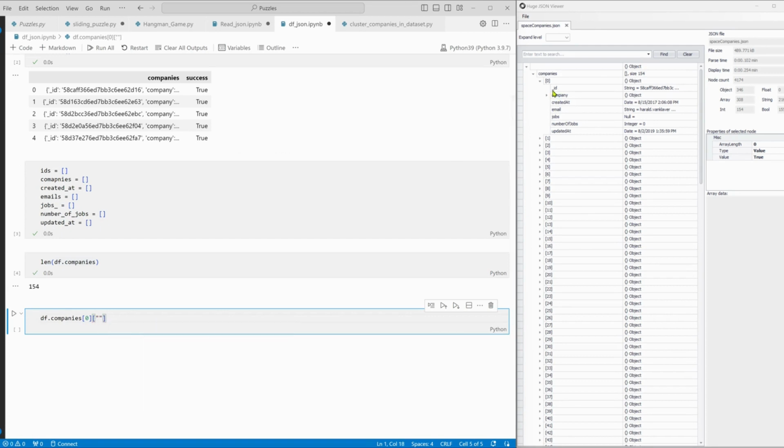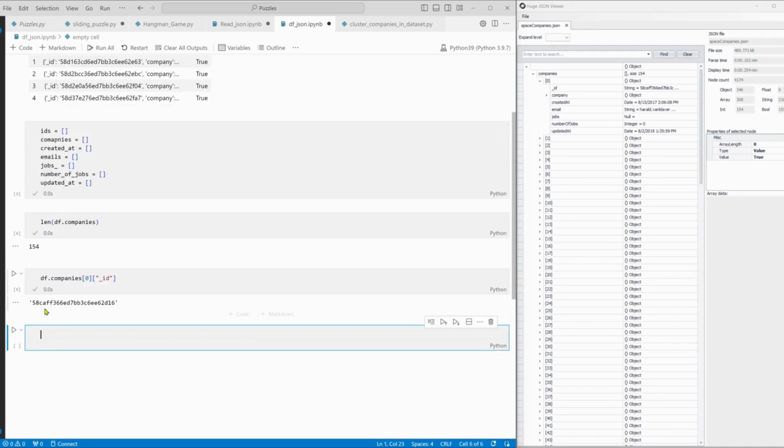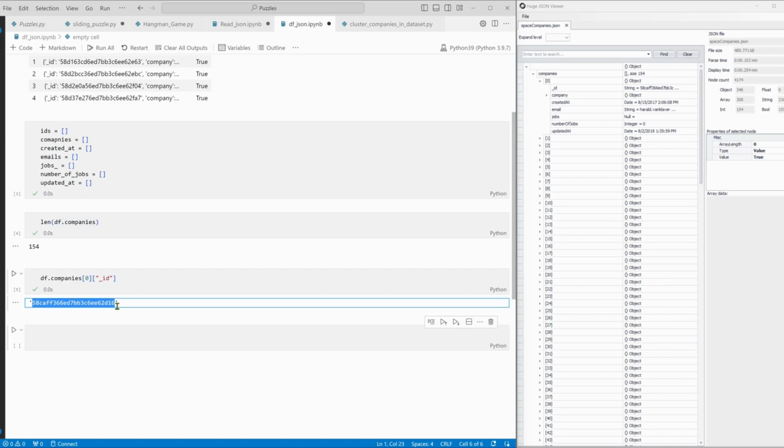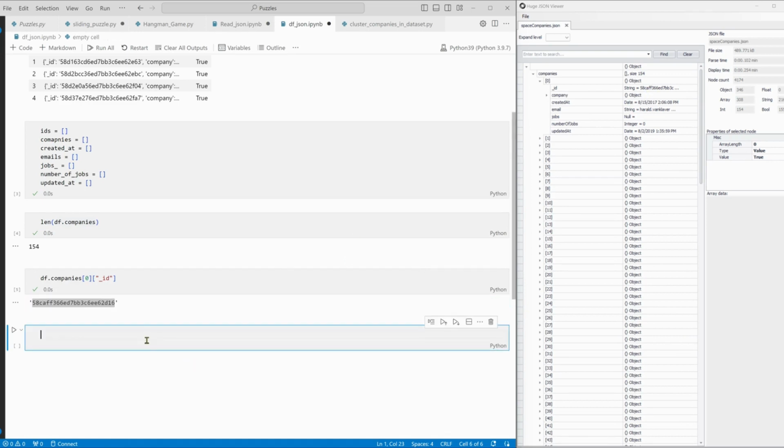For example, data in here is underscore ID. If I execute this code, I'm going to get this code in here, 58CAFF. 58CAFF is the first item in here. That's how I want to extract this information, but I have to do it for all these items in here.